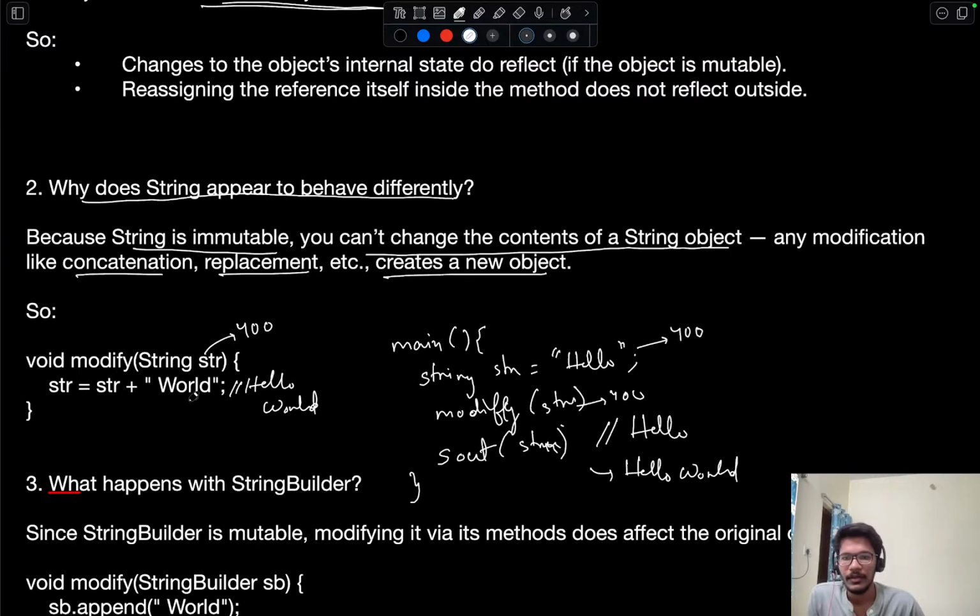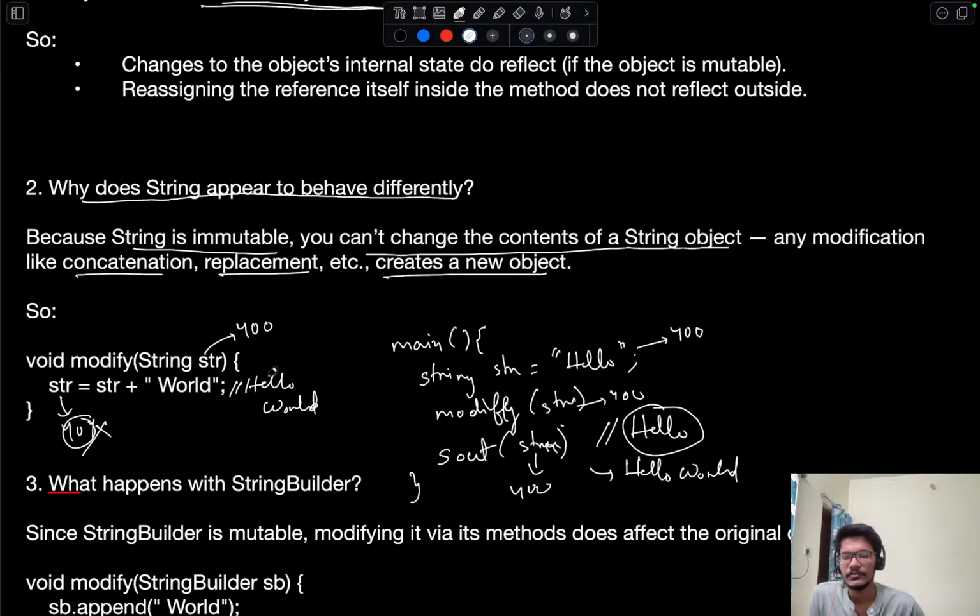But when we modify it by concatenating world, the memory address of this str is changed. Suppose here it is 404. After the curly braces end, the 404 will be destroyed, and the str outside is still pointing to 400, so hello will be printed, as string is immutable and modifying anything in it creates a new object.